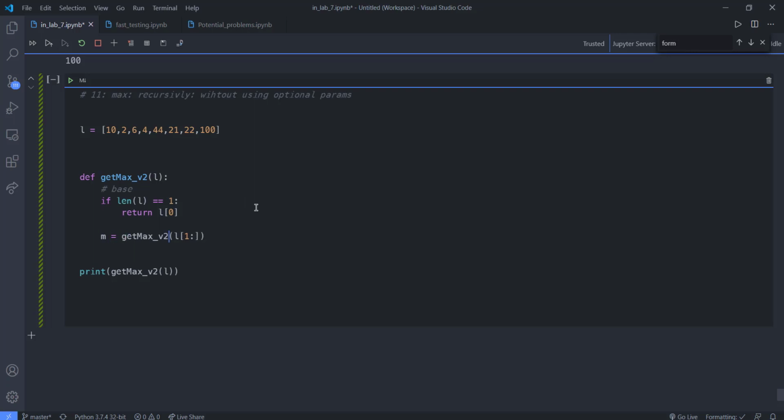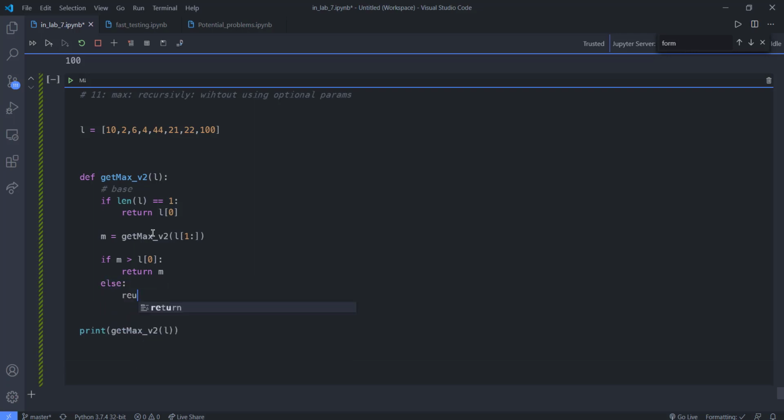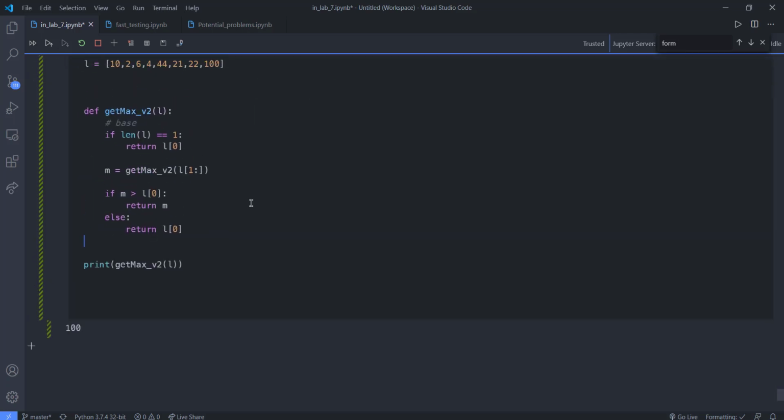So this is going to be assigned into M, and afterwards the previous recursive call is going to be checked with that. The first index of these recursive calls is going to be checked with that return value that is going to be assigned into M. So if M is greater than that first index of every sliced version, then this means that M is still persisting, M is the maximum. Else, then obviously we are going to return L of 0, right? So this is going to get you 100.